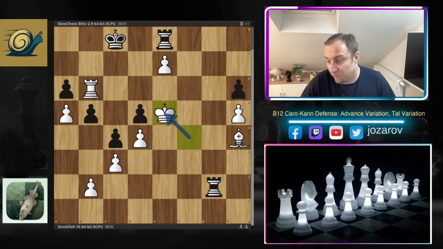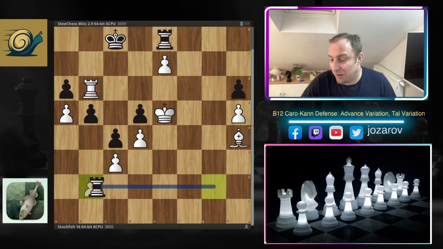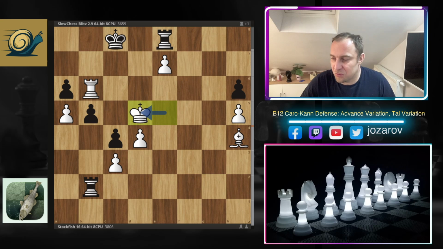We have king to e5. Stockfish gets the king in a really cool way into the game. We have rook takes b2, but of course also this pawn is falling, and the main goal is now somehow to grab this one, then also this one, and also you can also try king to c5 and then d5, d6, d7, letting this pawn roll here on the d file.